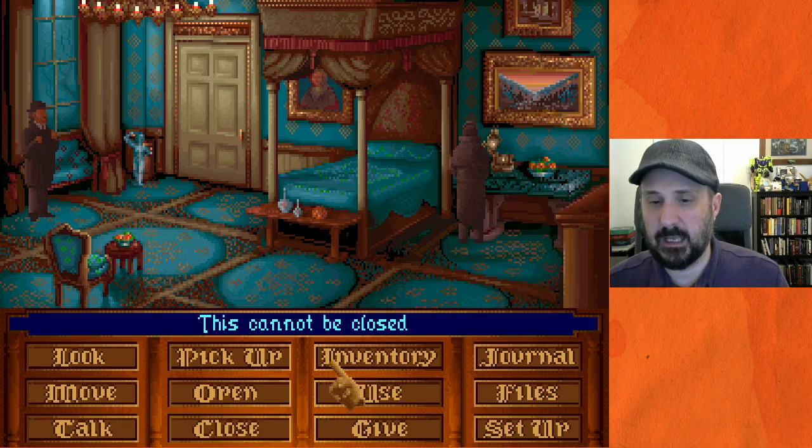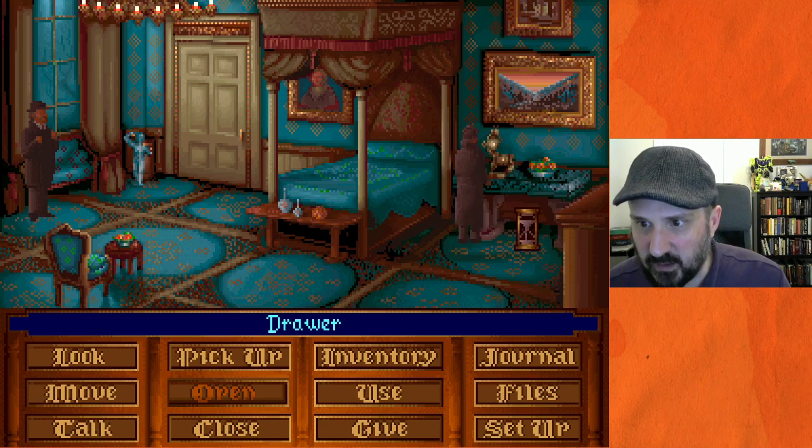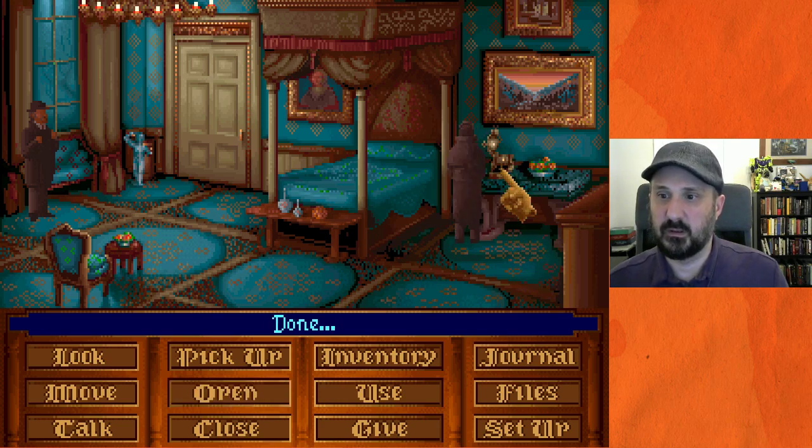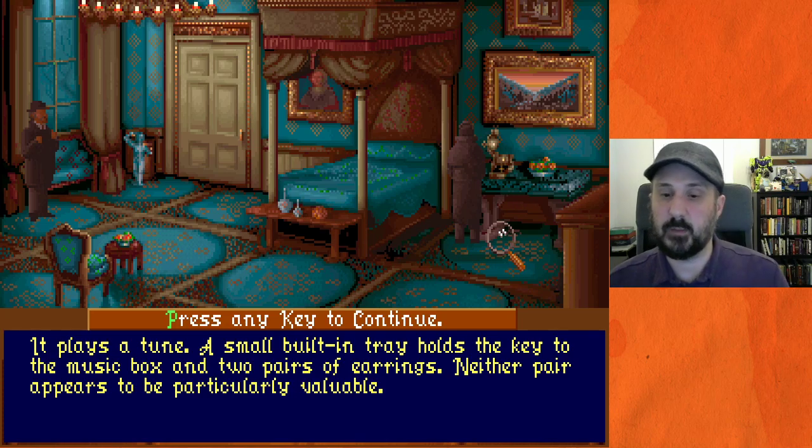Drawer. Aha. Again, super tiny pixel. Drawer there. It plays a tune. A small built-in tray holds the key to the music box and two pairs of earrings. Neither pair appears particularly valuable.